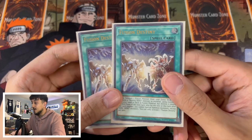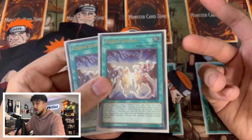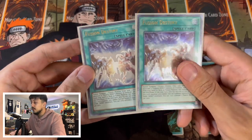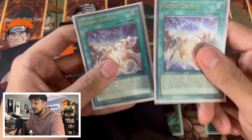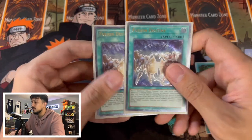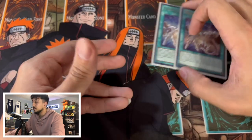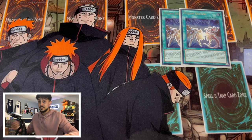Alright, I finally got it out of the top loader. Two Ultimate Rare Fusion Destiny — why are we picking up two? This card's back at three and I already had one, so these complete my playset, which is really nice. Ultimate Rare is my favorite rarity, and Hero Ultimate Rares are never a bad thing. These cards are extremely nice and I'm really excited to finally have a playset of these. That's something I wanted for a while.